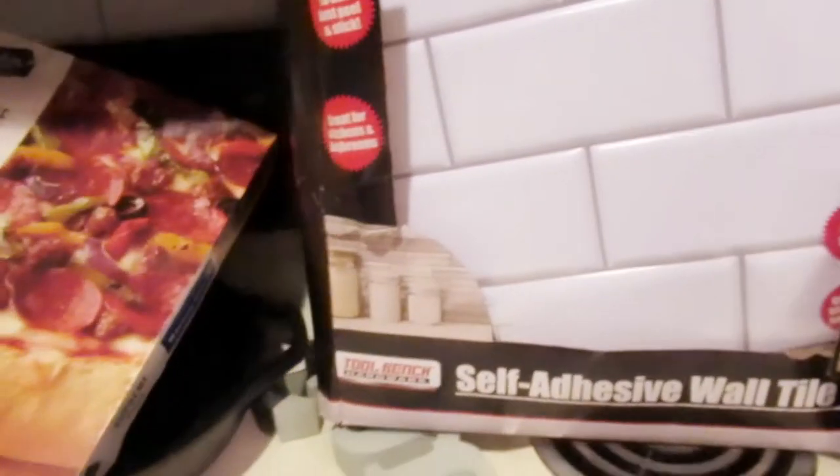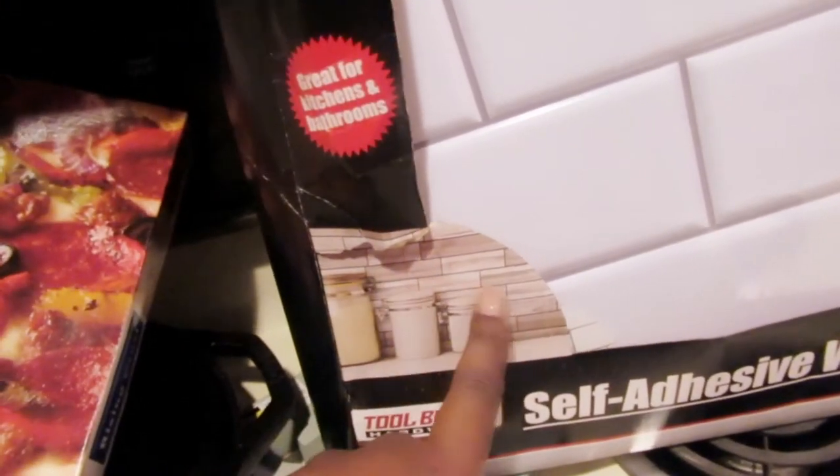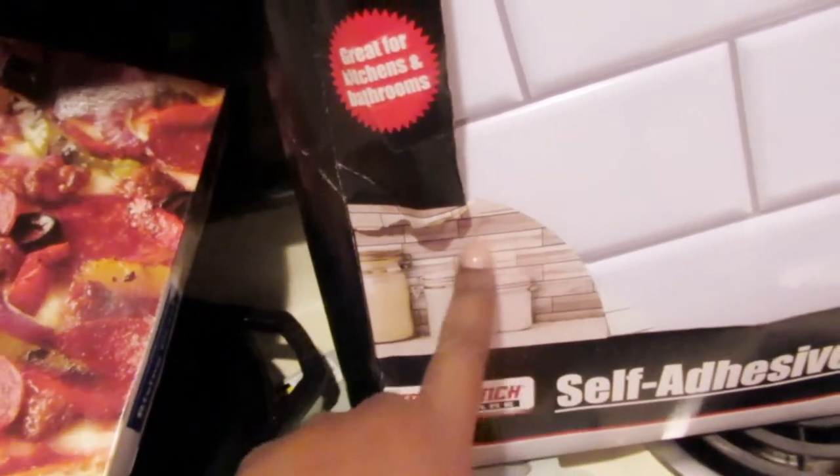Oh, and another thing, it does have these kind of tiles as well. So when I go back next time, or I might go back in the morning and just grab some of these up, because I definitely want to do another project with these. I love, love, love these ones. And they also have a little background picture of how they did the background for the ones that I like. But I'm gonna use these for something else.